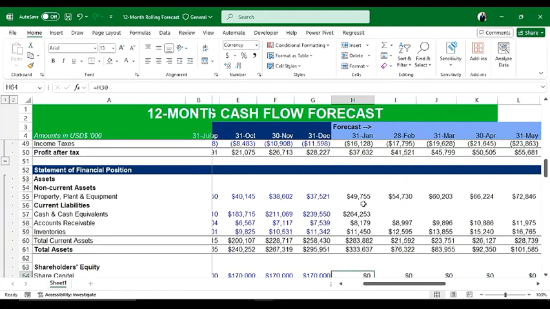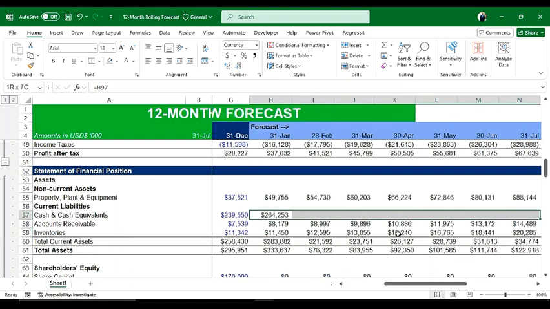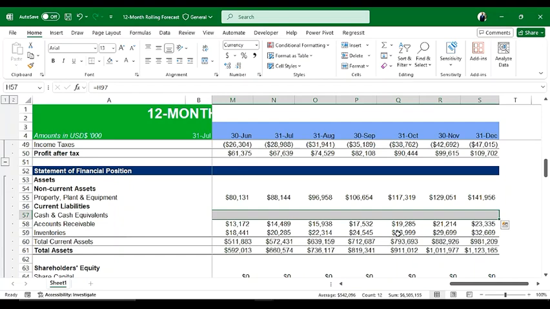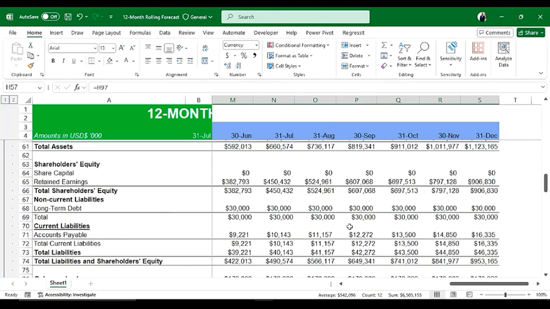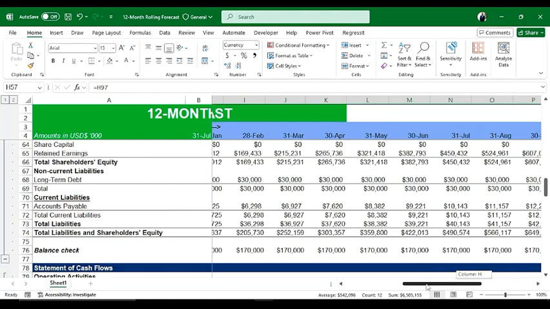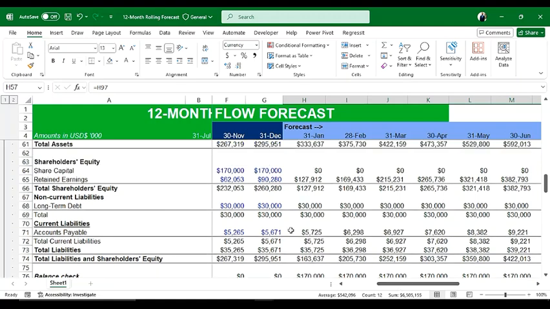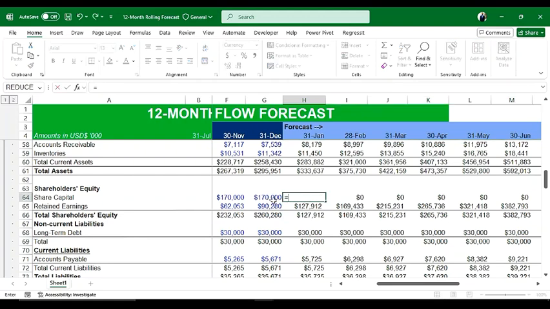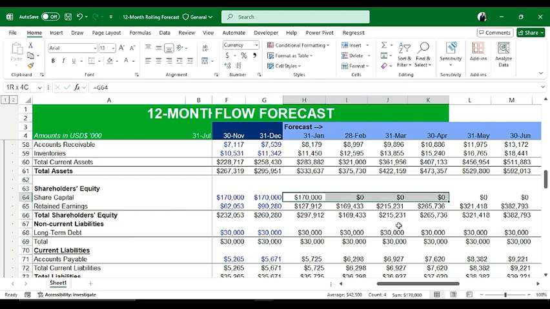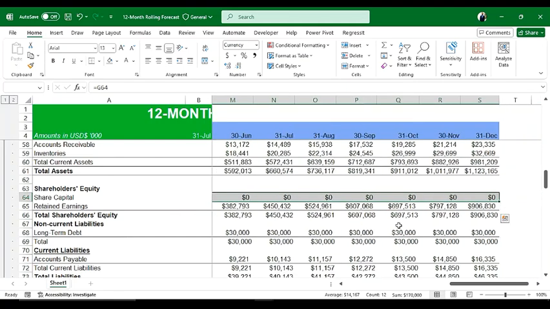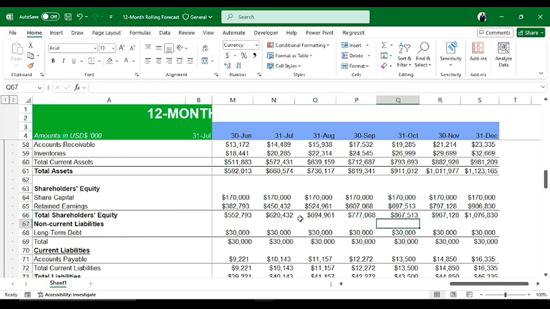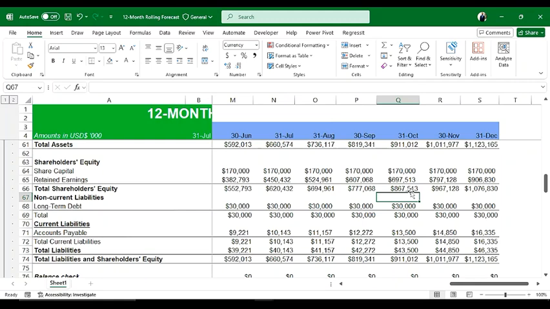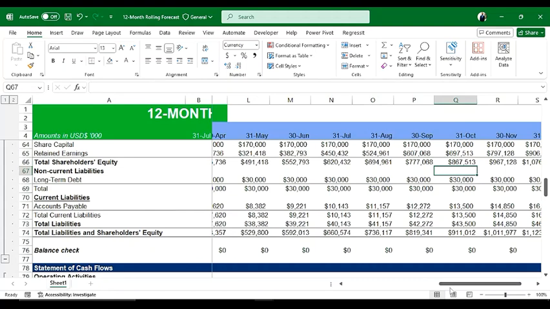So let me fill in everything and see what that gives me. So I'm going to fill everything here to the right. And this is giving us the equity balance. So per the assumptions we are making, we should assume that the equity balance is going to remain just as the debt remains the same. So the equity will remain the same. So we can copy that also across using Control R. And that is going to give me this particular balance right here. Okay, so as you can see, our balance sheet balances correctly.